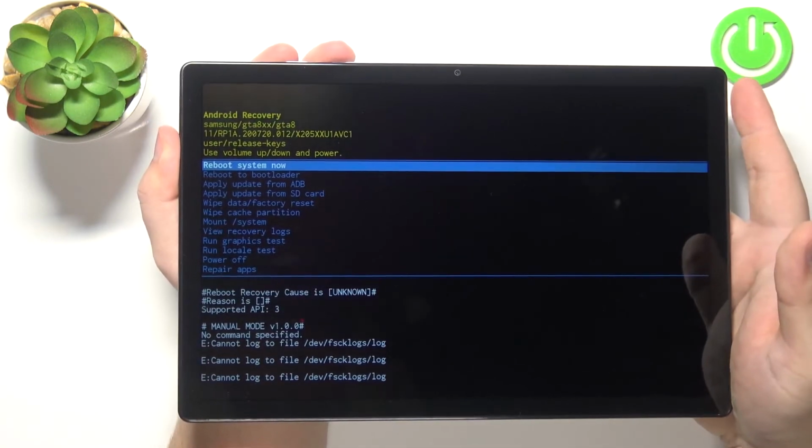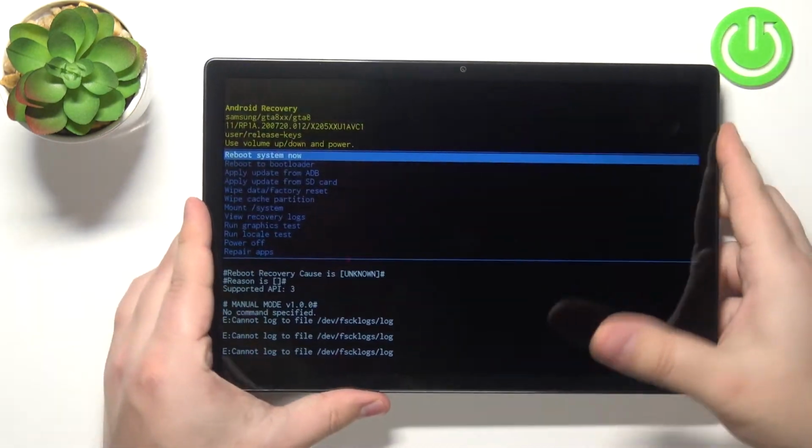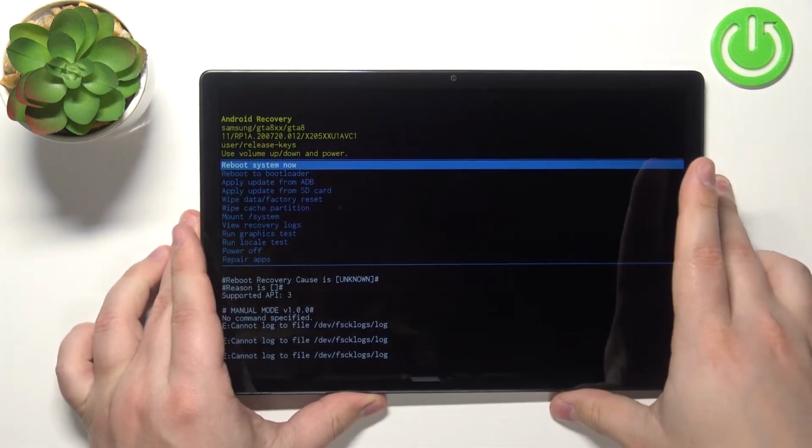And when the recovery mode appears on the screen, you can release both buttons.